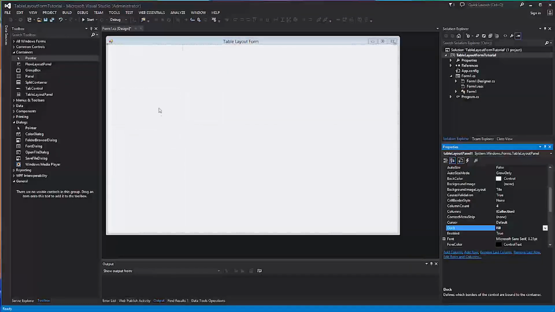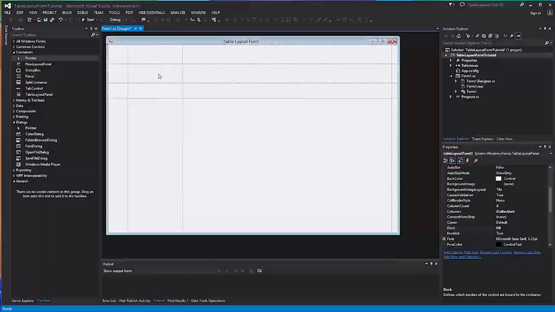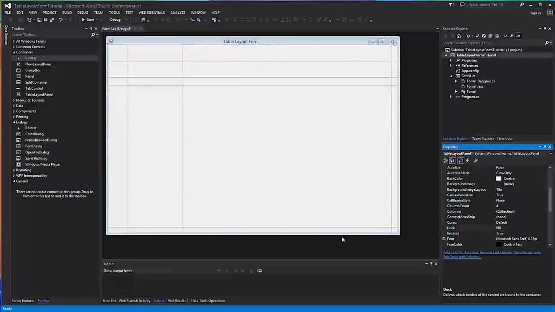Get a rough idea. For example, we want a couple of text boxes, a couple of labels, the list box, and some picture boxes. We're going to have a label control in this panel here, and a text control here. We're going to have a spacer here, so I need one more row actually, so we're going to add another row. There we go. We'll drag that up. Okay, so you get the idea.